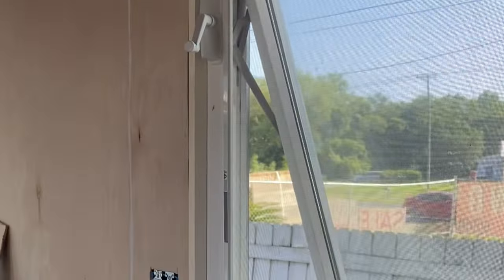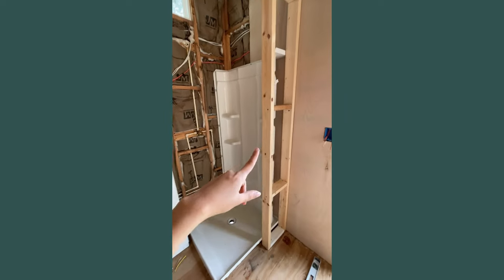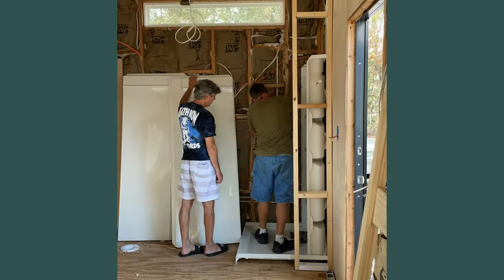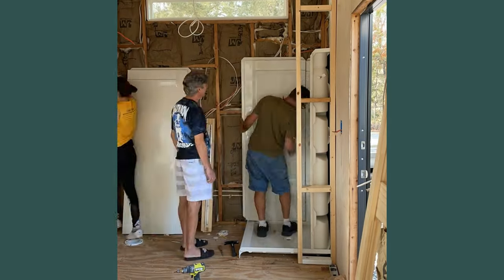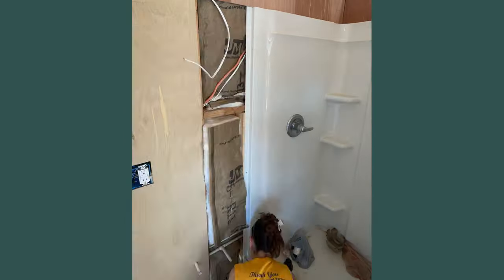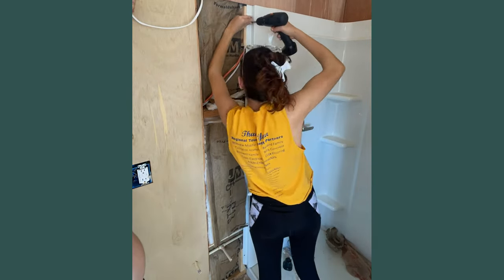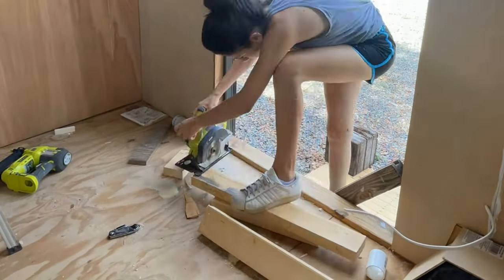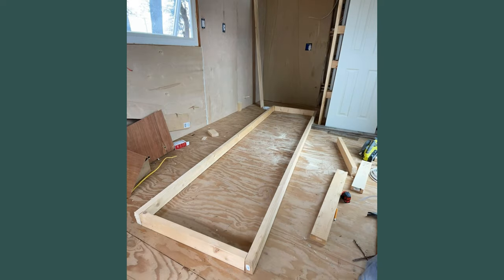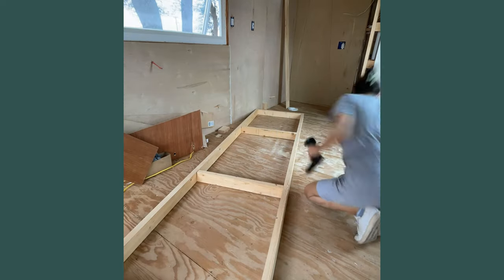I took a piece of 1x5 and started cutting it so it would fit the measurements of the inside of the window. We're also doing the shower and the wall that's going to separate the kitchen from the bathroom, with a sliding door. We added in the walls for the bathroom featuring a fiberglass shower — which I would definitely not recommend. That whole fiberglass thing is so fragile; it came broken through the mail like three or four times. Once the shower was installed, I put in the sliding door to frame around it, and I vividly remember this day being so stressful because I couldn't get the measurements right and had to frame the wall, lift it up, and screw it in.